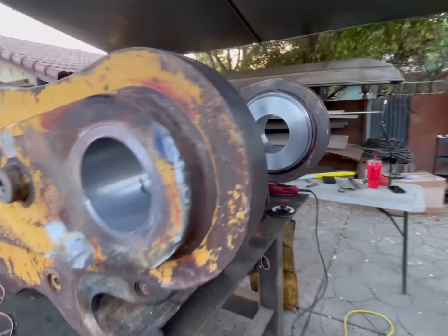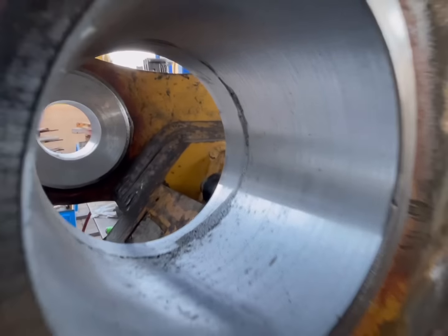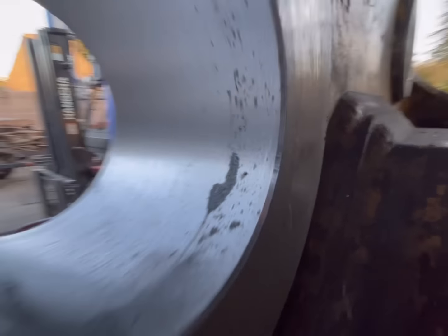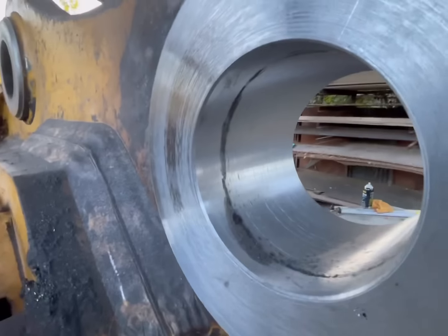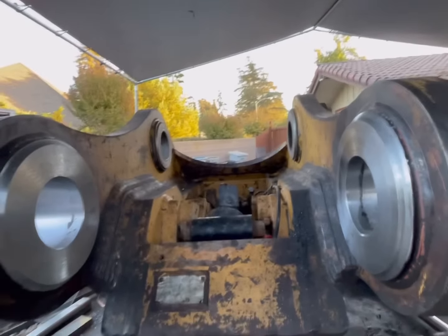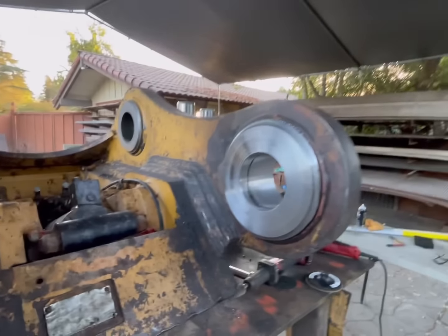I got them all cleaned off. Now you can see there's our grease line. Our lovely, lovely grease line. Somehow grease has found its way through the porosity, and there it is. Okay, I'm going to buff these surfaces, hit the inside real quick, and then we should have a finished product.